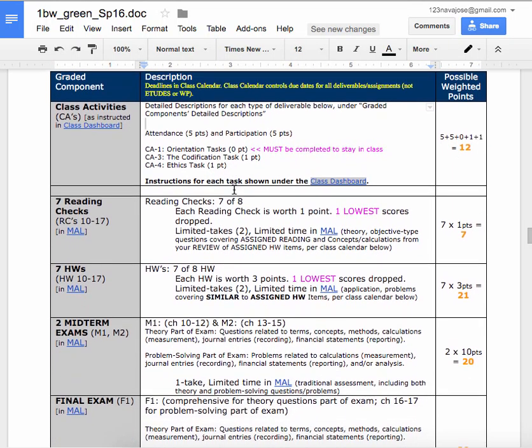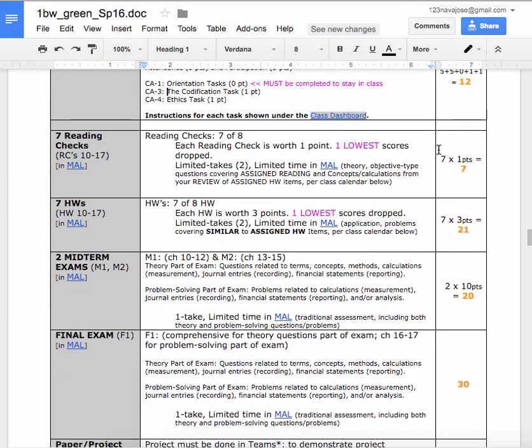In terms of the actual grading components, 5 points is your attendance, which in this case will be logins, 3 logins per week. One of those logins has to be on Monday. Participation means 1 posting per chapter per week. And if you have, at least I guess in this case it would be 11 or 12 postings, you get the full 5 points. So 5 and 5, 10% of your grade is made up of logins and postings. There's another couple of tasks that you need to accomplish, which are pretty simple. So total for class activities will be 12% of your class.